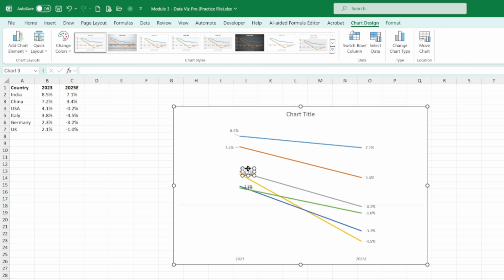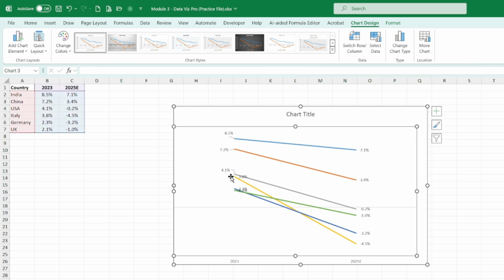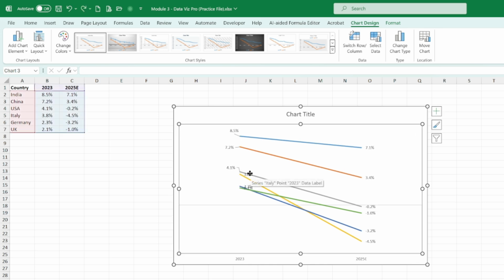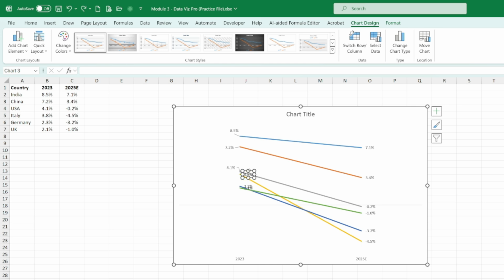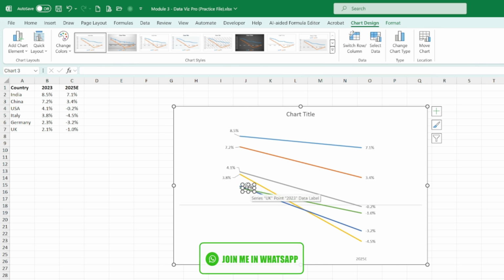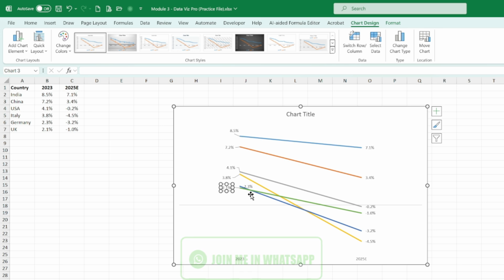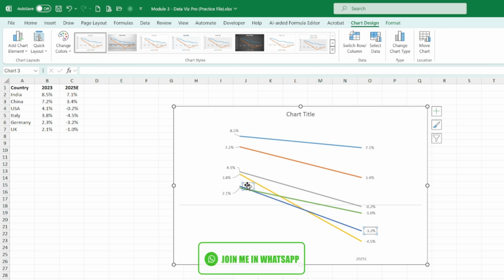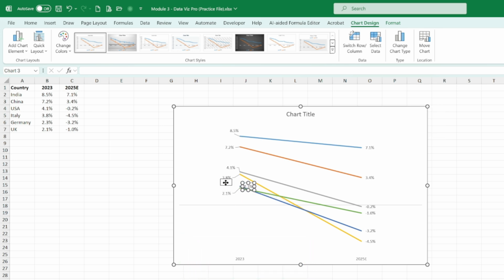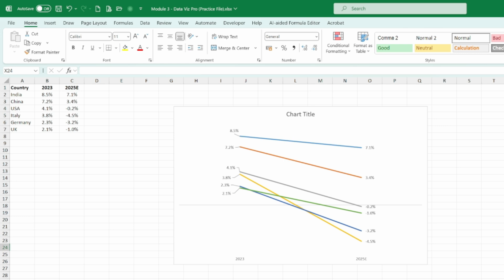It's a little bit tricky. You have to do it very carefully. Sometimes, see, this is not happening. Sometimes it moves. Then yeah, drag like this here. Now we can read it.